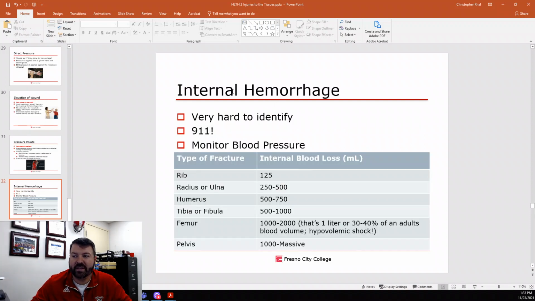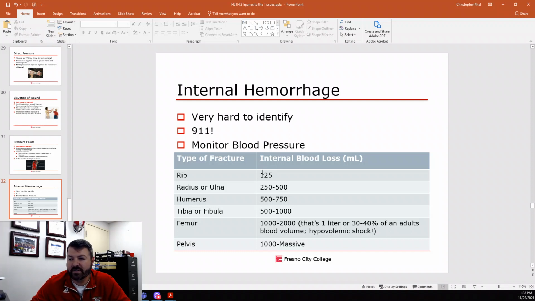And then when we talk about internal hemorrhage, let's say it's not a bleed that comes out of the skin. They're not hemorrhaging blood out, but maybe they're hemorrhaging blood in. For one, it's very, very hard to identify, because you can't see it. A lot of times you just keep it in the back of your mind, especially with the bigger incidents like auto accidents, equestrian, the major items where you want to think outside the box a little bit. So this is pretty much on where internal bleeding can occur and how much it can affect.